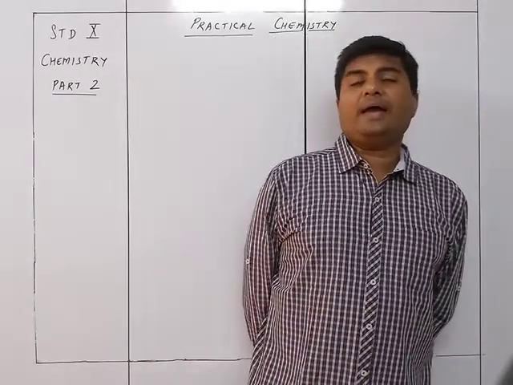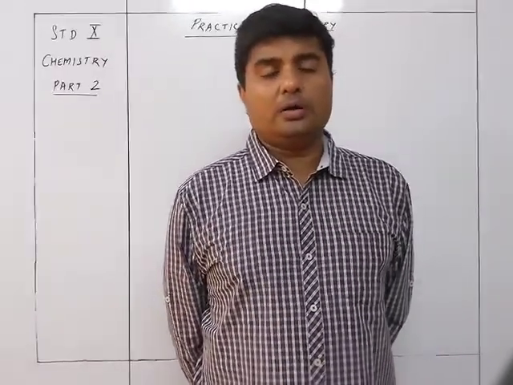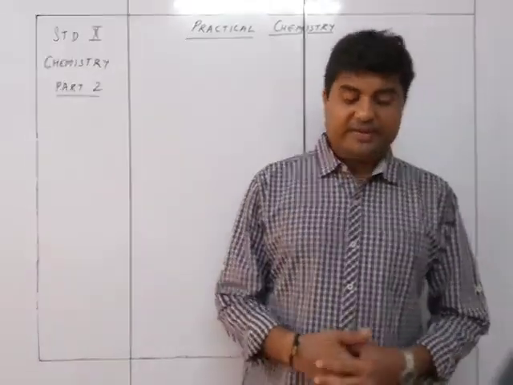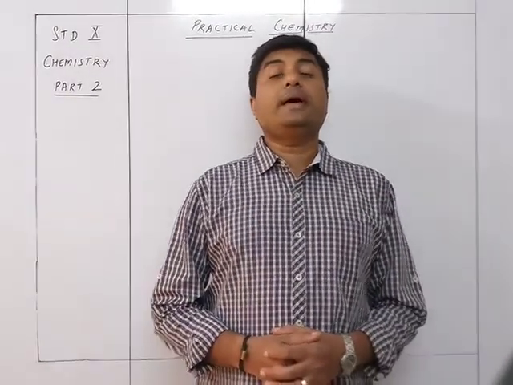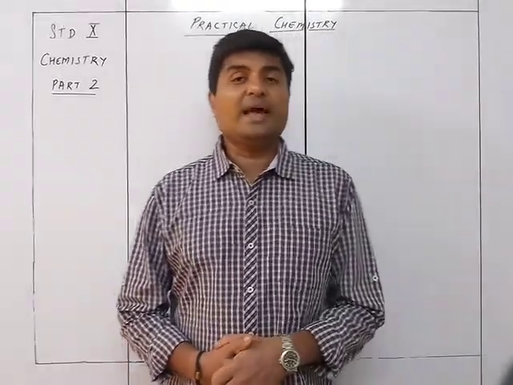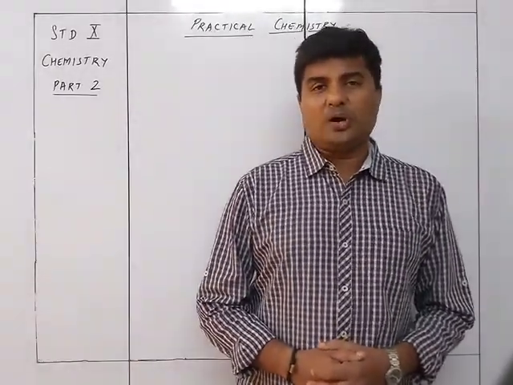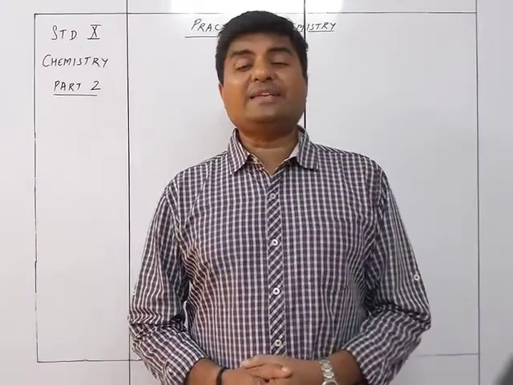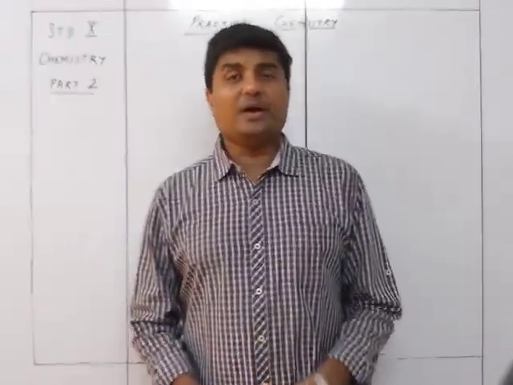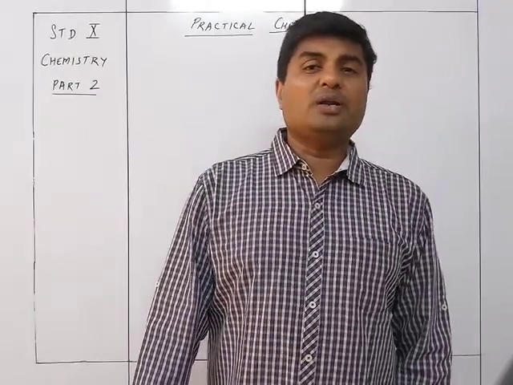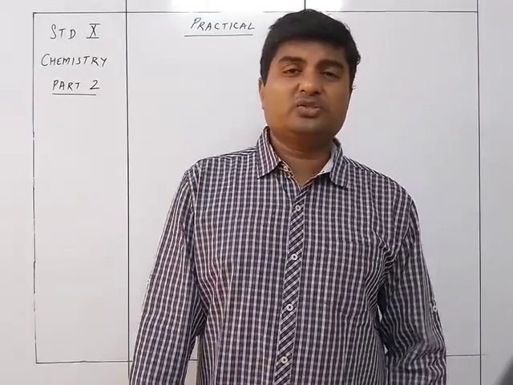Now the same CuSO4 or CuCl2, whatever is taken, if I am going to react it with NH4OH, then firstly I am going to get the same pale blue colored precipitate, but on adding excess of ammonium hydroxide, I am going to get an inky blue or a deep blue colored solution, which is because it's going to be soluble.